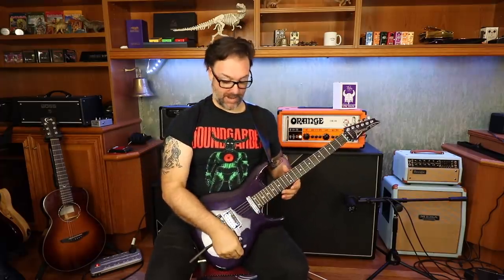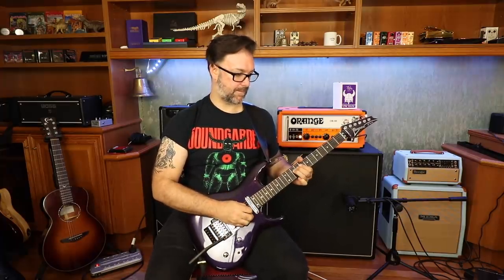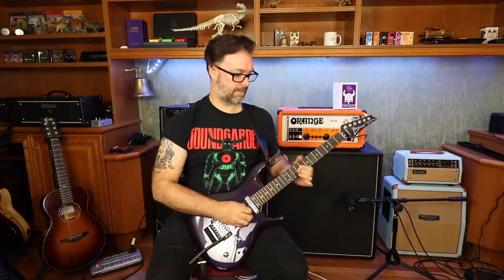There's another button, which is a more button, allowing boost. It goes through the gain section of the pedal and then to the amp. So from where we are now, you get this.